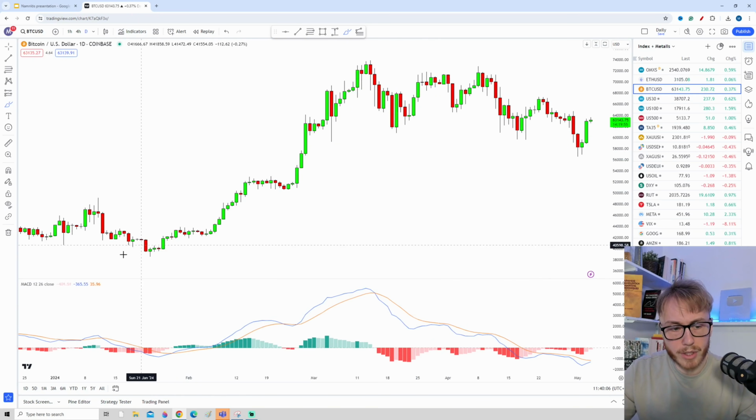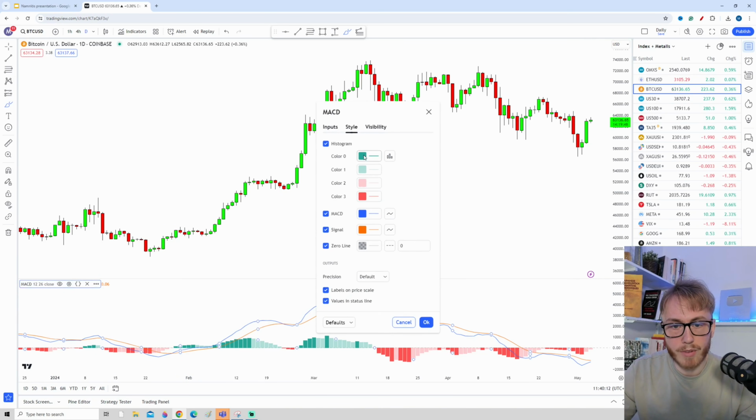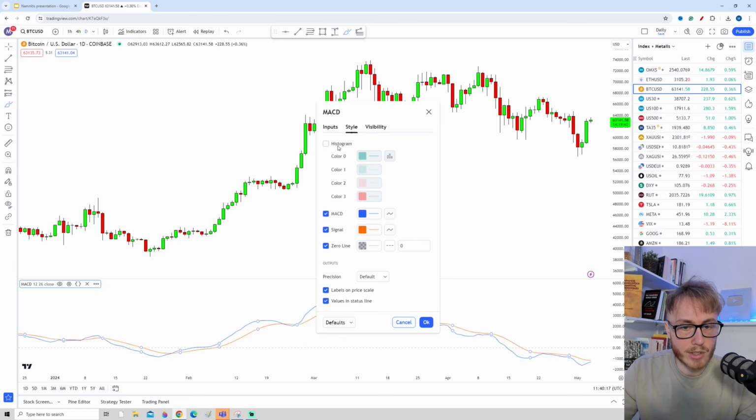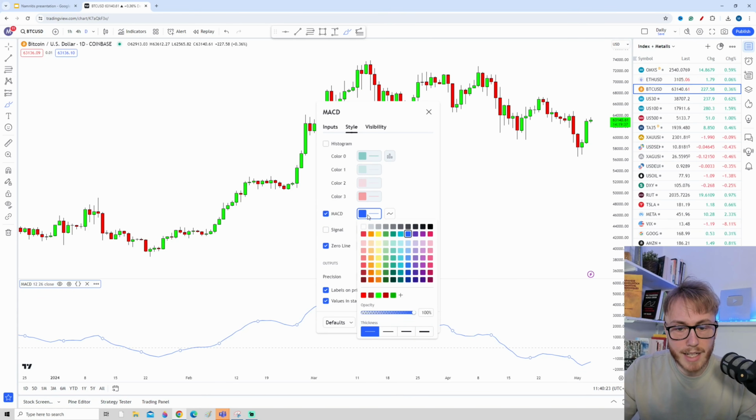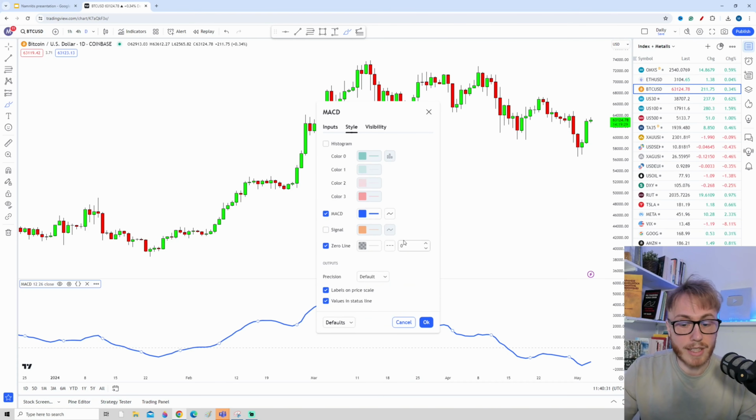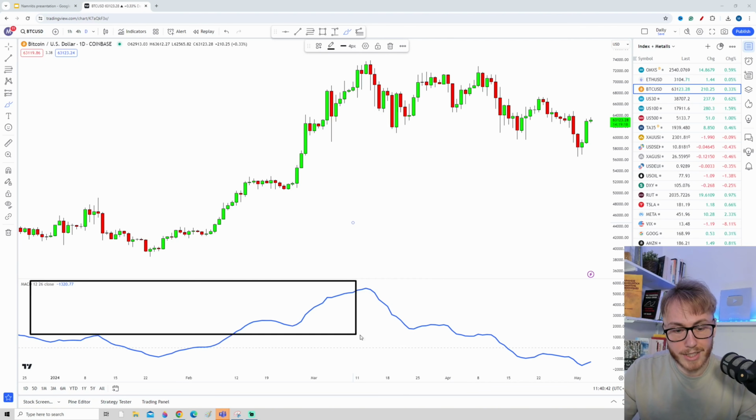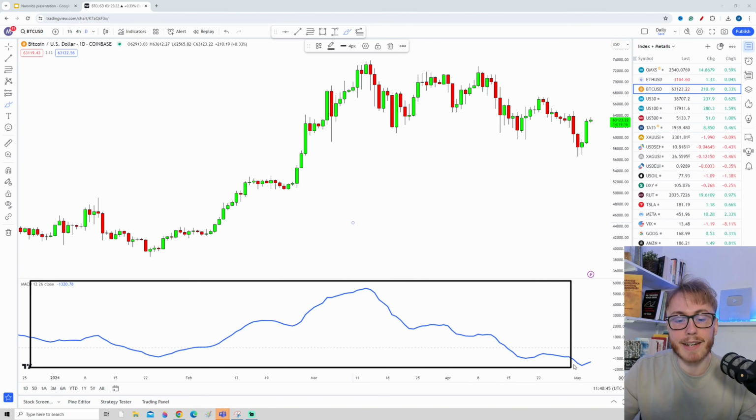And in order to show you guys how the zero line works, we actually need to change a few settings. So we go down to the settings tab of the MACD indicator. And for now, I actually want to uncheck the histograms. So I don't want to show you guys the histograms, and I want to uncheck the signal line as well. Then I want to go here to the MACD line and make it a bit thicker so that you guys can see more clearly. And now we are ready to press OK here. So as you can see, now we have a MACD indicator with only the MACD line showing.